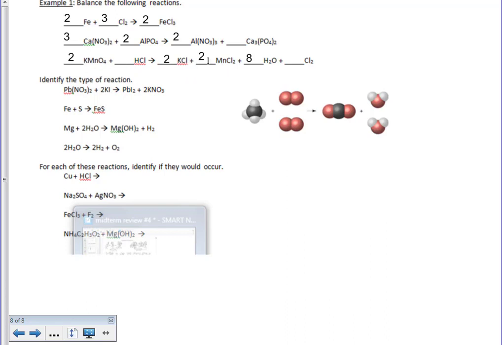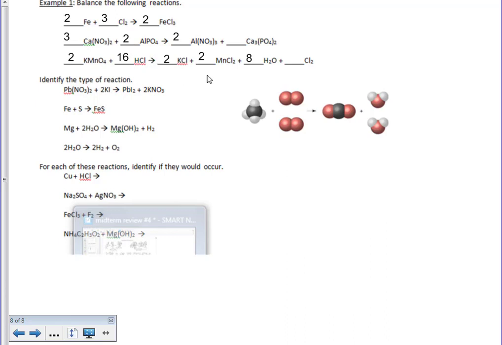So now, how many chlorines do I have in general? I have 2 and 4 gives me 6, 7, 8 altogether. So looking at that 8th mark here, we need to think about our hydrogens. So looking at our hydrogens, I have 16 hydrogens here. So in order to have 16 hydrogens on this side, I'm going to multiply this by 16. Seems like a big number. So now I have 16 hydrogens.